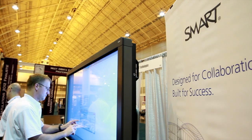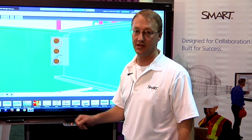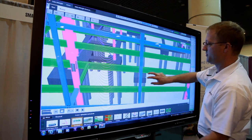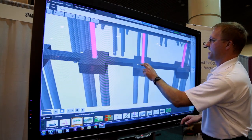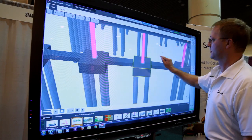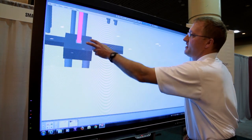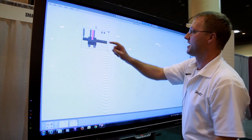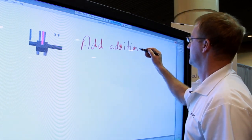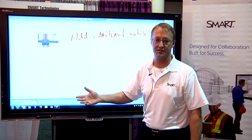Another capability unique to this is that I don't have to make my markups directly into the model itself — I can take screen captures using MeetingPro and do ad hoc notes in a whiteboard scenario. So if I want to go back to my main view of the structure and zoom in to look at the footings and do some ad hoc notes, with my SMART MeetingPro whiteboard capture I just drag the area I want to review, go back into my whiteboard, and now I have an image I can resize, move around, and add additional detail to. I can add as many captures as I want, save this as a PDF, and distribute it to team members electronically.